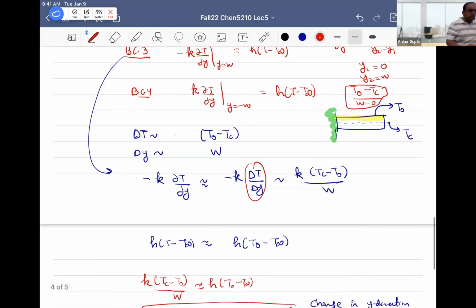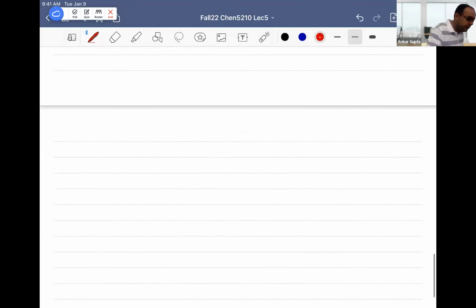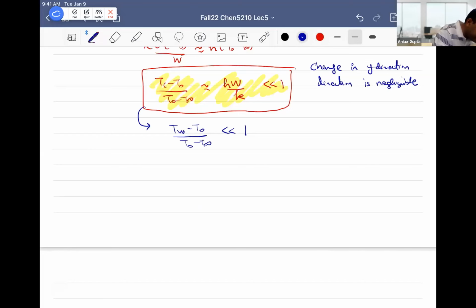Okay, so now let's go back. This is something we have used. Now let's go to the problem. We have del square T by del x square, del square T by del y square. We have two boundary conditions in x and two boundary conditions in y. And we have been told that the change in y direction is relatively negligible. So how do I go about it? Should I just ignore the second term? Should I just drop this one? Is that the implication of negligible change in y direction? Does it mean that del square T by del y square is zero?